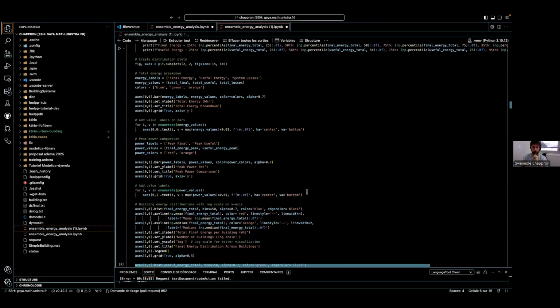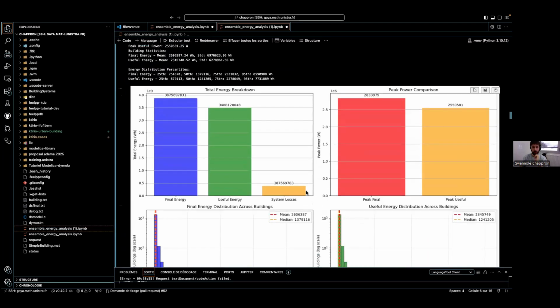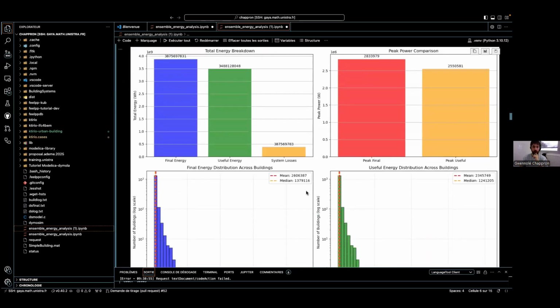So moving forward, the other type of graphs that we produce are energy graphs. So as you can see, this time it is energy, so it's cumulative data. So we don't need to display a time series; we just need to fetch the last value, and so the total energy that was produced to heat the buildings during a certain period of time.